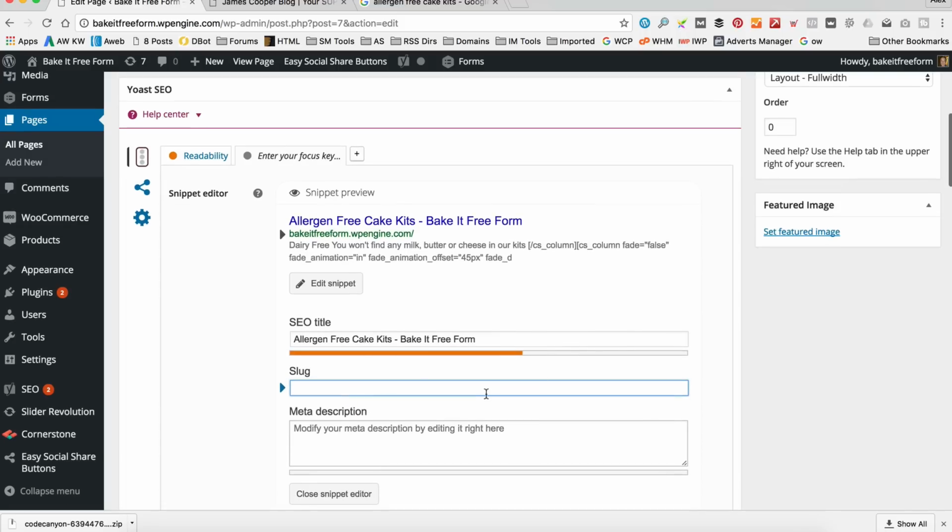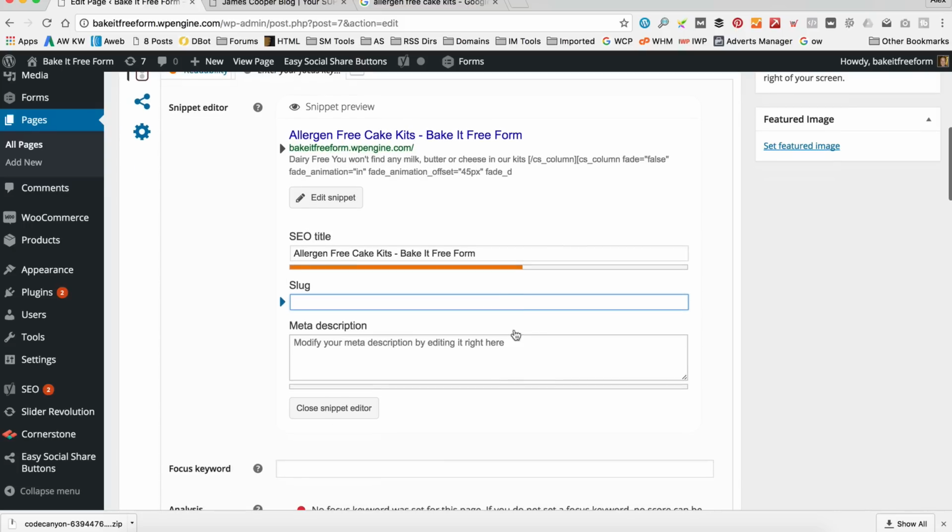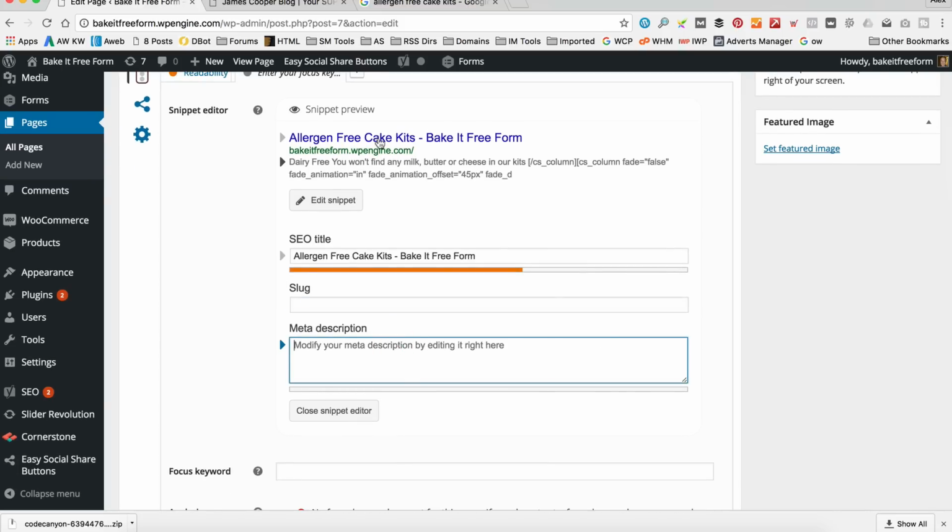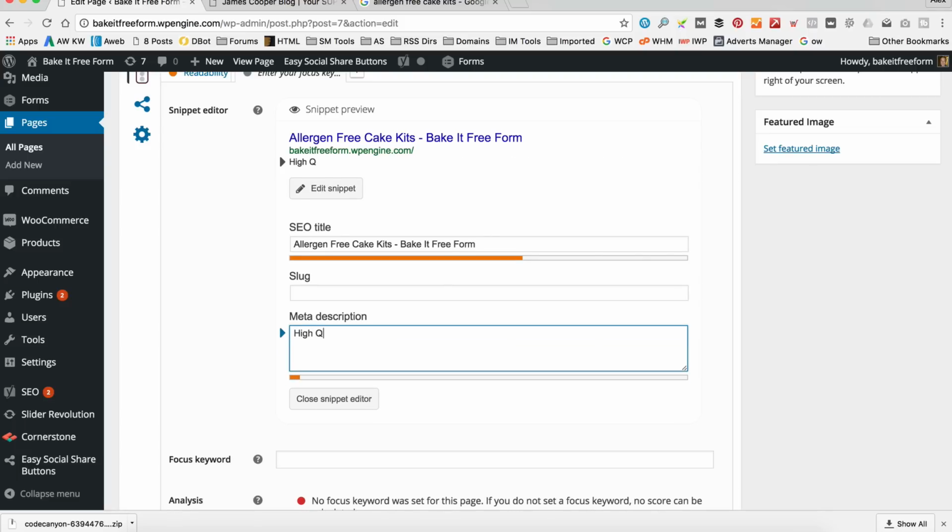That's fine. There's no slug. Basically, on the homepage, the slug is the bit that comes after your domain. So it's normally slash products, slash services. That's the slug. And again, you'd want to include the keyword if it was a sub-page, but obviously on a homepage we can't do that. Then your meta description is this little bit here, which comes up again in Google, and it's a little preview. Again, you want to include the keyword.